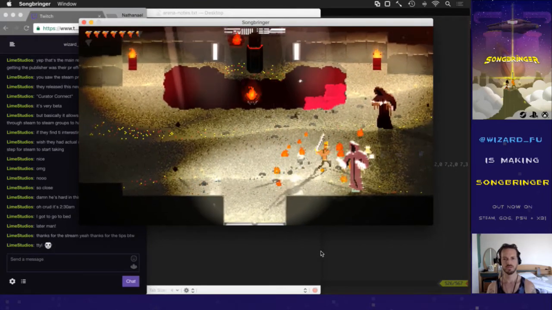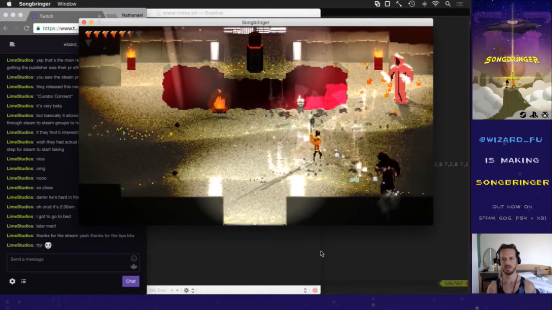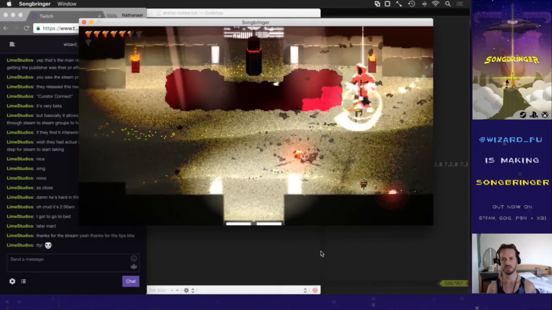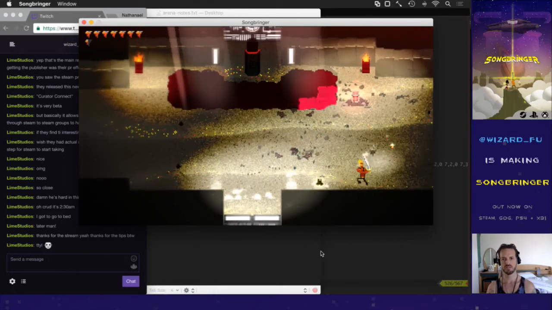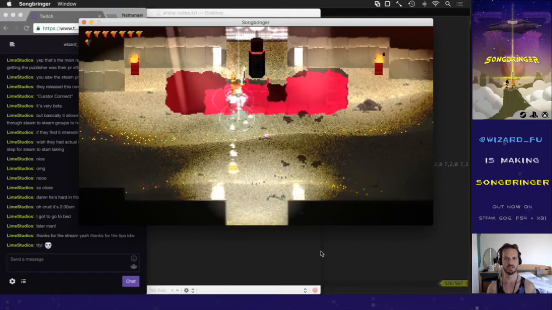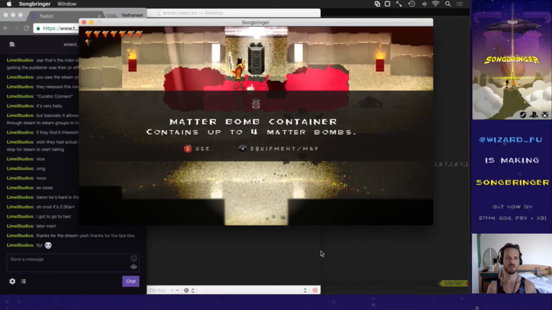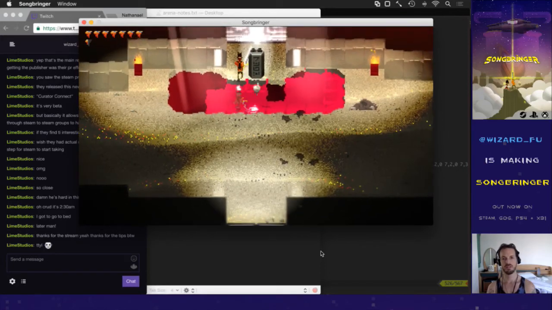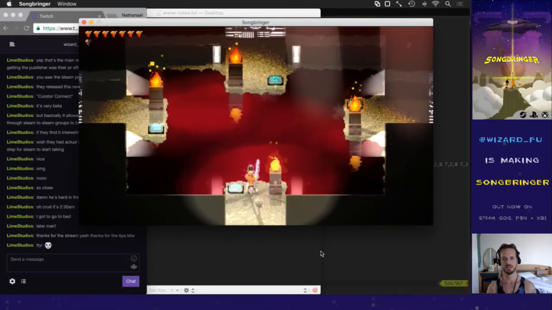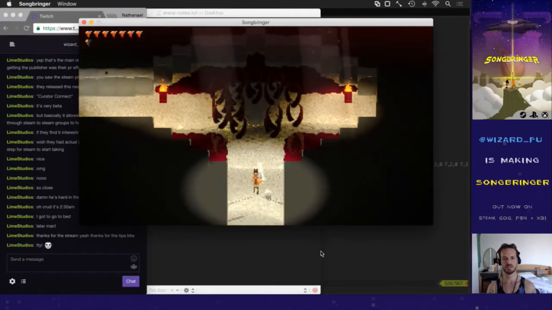If anybody's just tuning into the stream right now, I'm playing Songbringer for the first time with the Cursed Ring. So far, the first two bosses were crazy difficult because of how little health one has and how much health the bosses have with the Cursed Ring. I just got killed twice in a row with the wall boss, so I'm trying to go and do another dungeon and get a little more health first, because that's crazy intimidating.